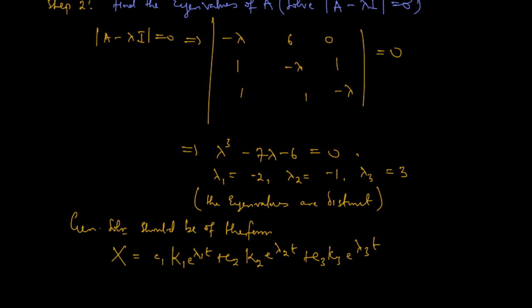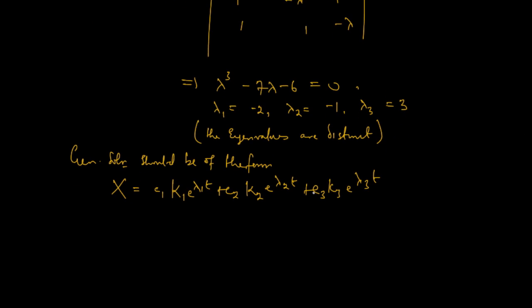Now, what you'd observe is that normally, assuming we're dealing with a normal homogeneous system that is not in vector form, if you're going to neglect the k1 here, the solution of a normal homogeneous system is going to be c1 e to the power lambda 1t plus c2 e to the power lambda 2t plus c3 e to the power lambda 3t. So we would have excluded k1, k2 and k3, but the system we are solving now is in matrix form, so we have to include the eigenvector.